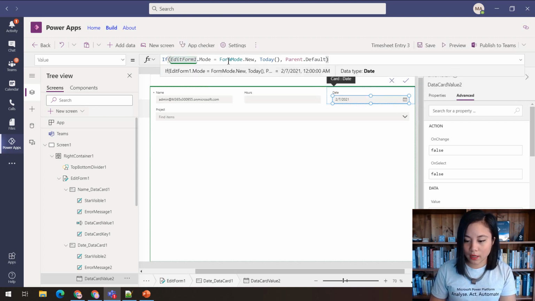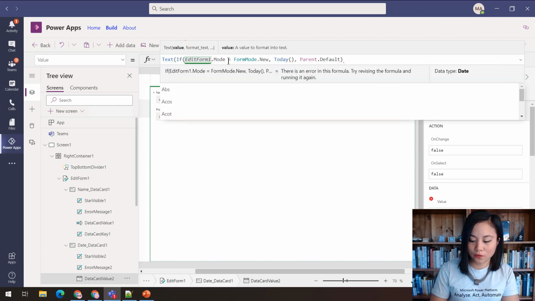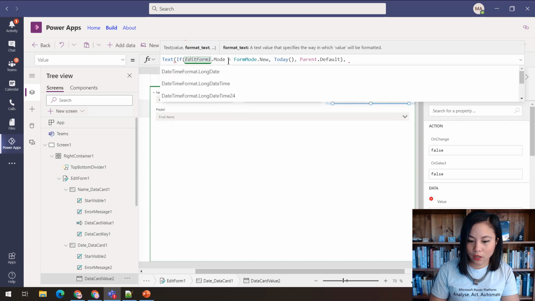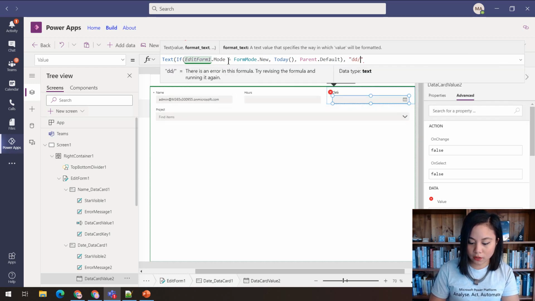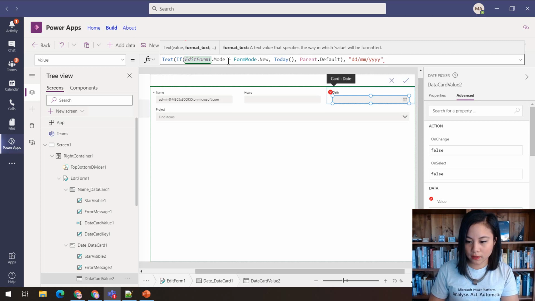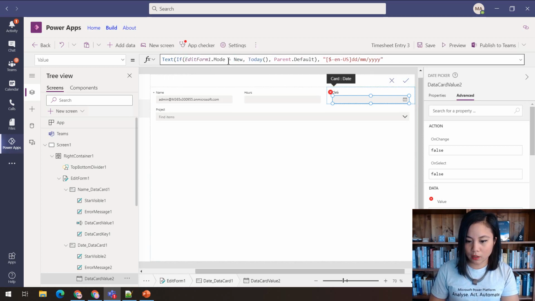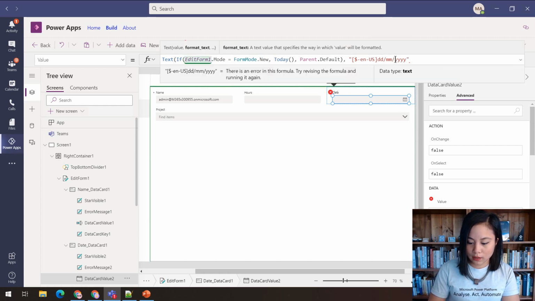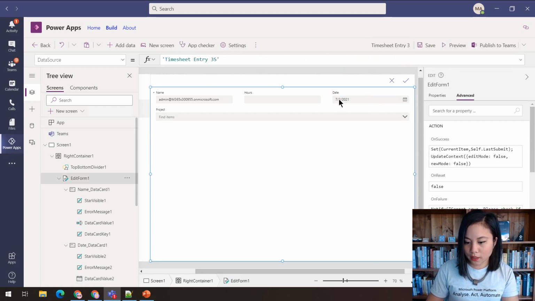And that's that. Now, another thing that you can do is change the format of the date. If you're like me and you live in New Zealand, we don't go by month, date, year. We go by date, month, year. So another tip is to format your date so that it shows correctly. I'm just going to do this format, and it will then automatically populate to today's date. I'm just missing a bracket, and there we go. So now you can see that it's formatted to DD/MM/YYYY. That's how you can automatically pre-populate your fields.